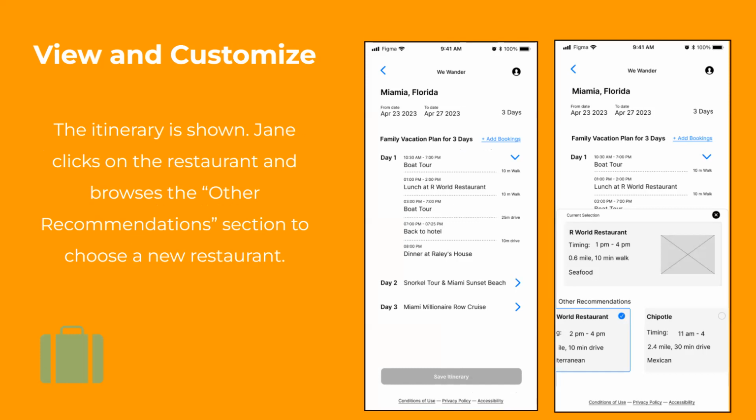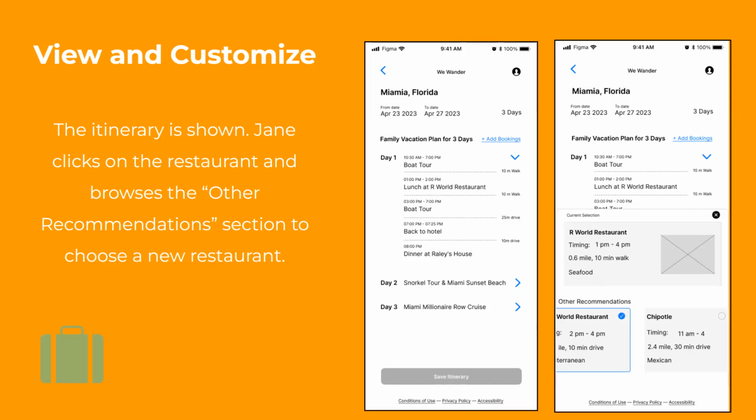For the 3 days, the app has created a 3-day detailed itinerary. If you look at the places to visit, they will be specific to the family and what they would like to do. In this way, Jane does not have to think much about what to put in because it's all there. Here, she can also add her bookings like her hotel bookings, flight bookings, or rental cars, and that will make the itinerary very specific to all those bookings. Again, saving her time.